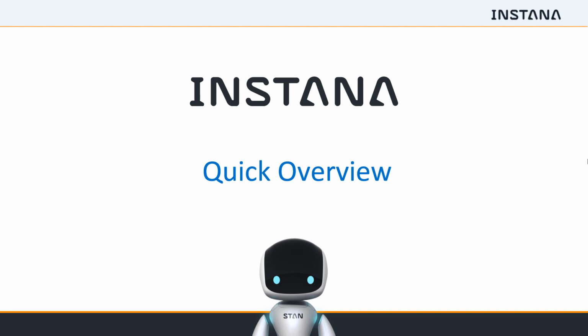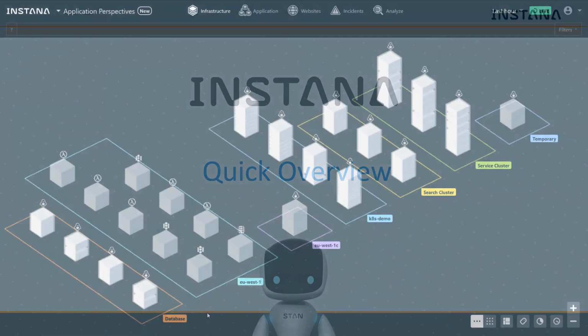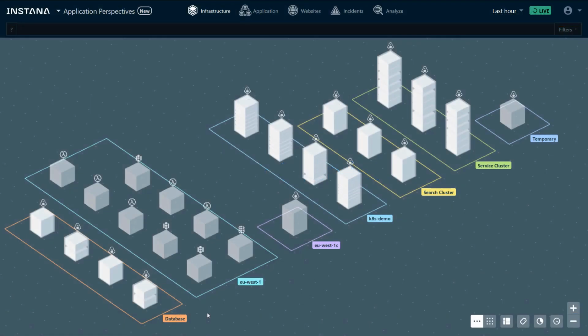Instana is an infrastructure and application monitoring solution that is installed on the host and automatically discovers and monitors over 100 technology stacks. This is our demo environment where Instana is installed. We can see a database zone running in EC2 where one of the nodes has MySQL running. We have another zone where we're monitoring Lambda and Elastic Beanstalk.